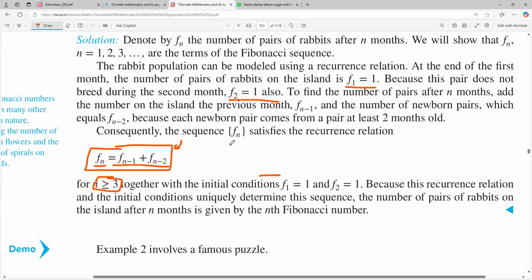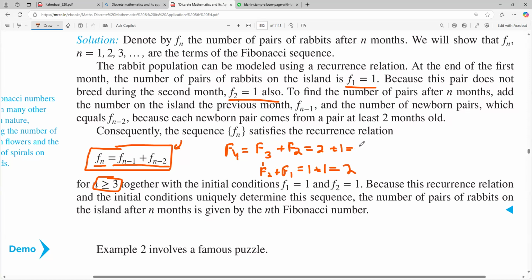So say I want f of 4, right? This is equal to f of 3 plus f of 2. F of 3 is equal to f of 2 plus f of 1. F of 1, f of 2 is 1, so 1 plus 1. You get the base cases, right? Hopefully this sounds familiar because this is just technically recursion. F of 2 is 1, so this is 2 plus 1.